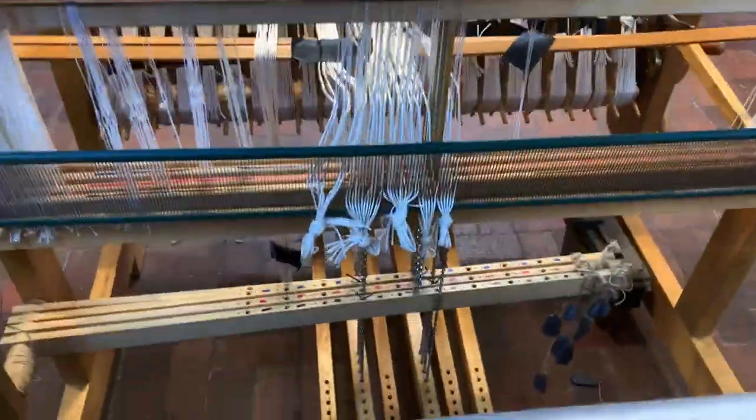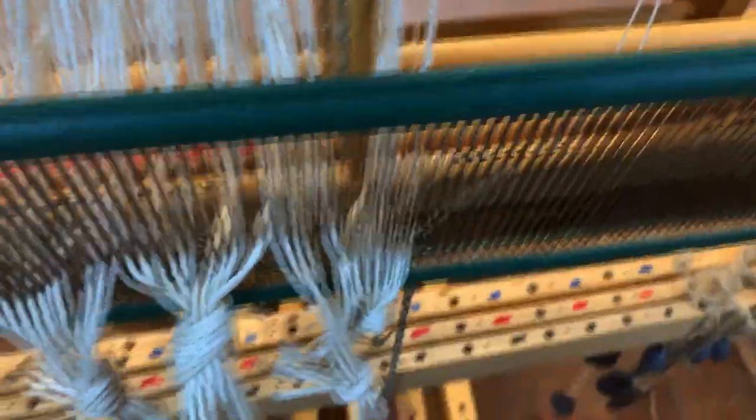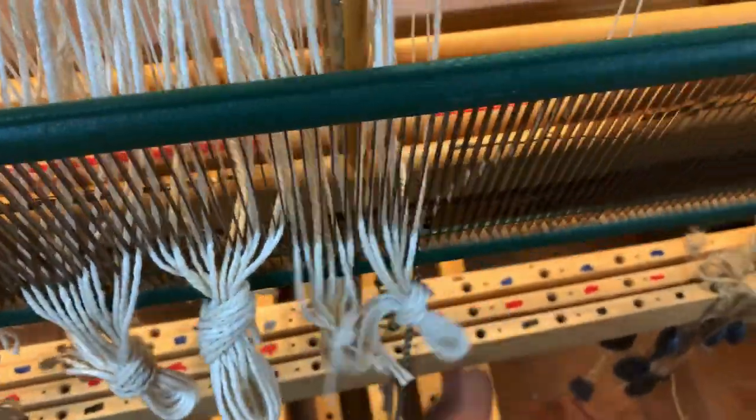So there you go. I do them in sets of 12s. So that's 12, 12, and 12. This one's 6 because it's divided by the bar. And then we go back to 6, and then 12, 12 all the way down.